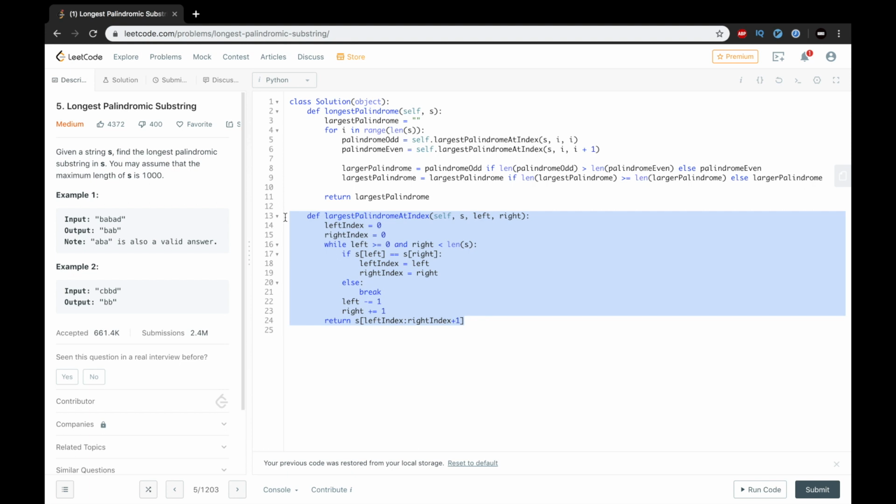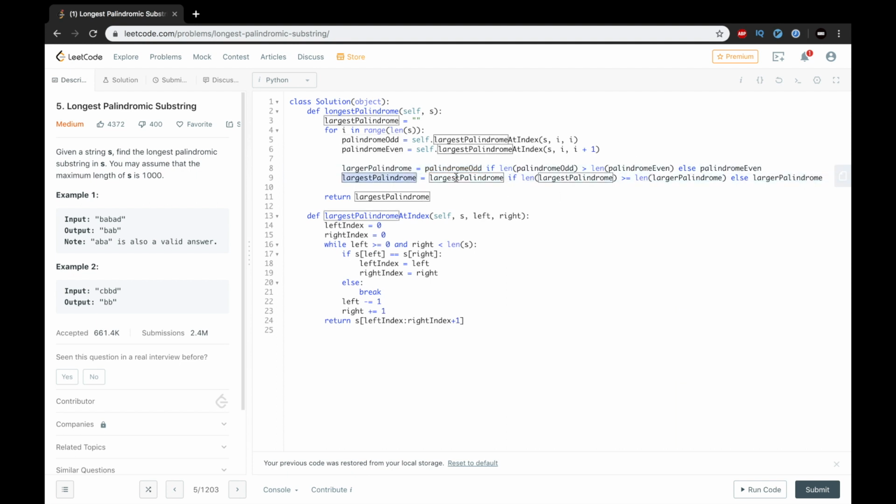We're going to go left and right from the middle of the substring. Cool. So we're going to have our odd and even palindromic substrings. We don't know which one is bigger, so this line is just going to determine which is the larger palindrome, whether it's the odd or the even. Quickly, if the length of the palindrome odd is greater, then we return the palindrome odd, otherwise we return the palindrome even.